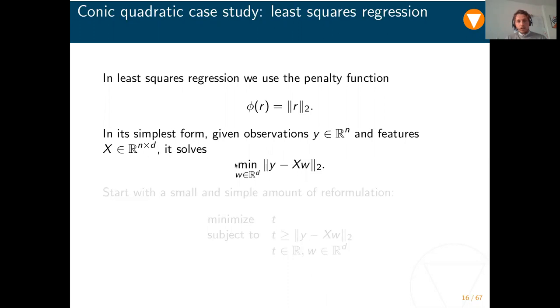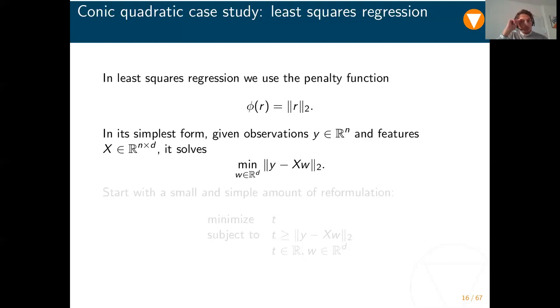And it's almost hand waving here how this is an application for the quadratic cone. So we have seen that quadratic cones are basically defined via Euclidean norms or squared Euclidean norms. So if you see this, where the only structure that you see is a Euclidean norm, then it's almost hand waving how this could be cast in the conic framework. And this is what we're going to do now.